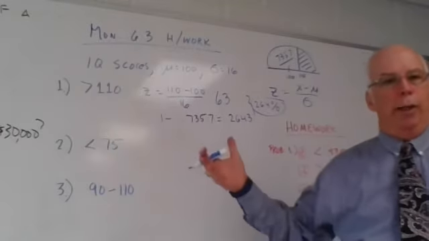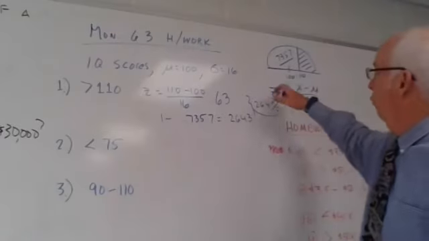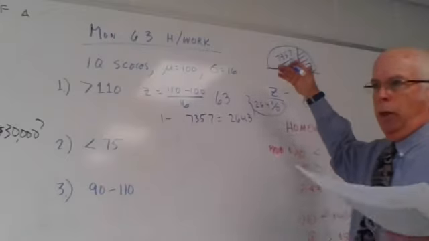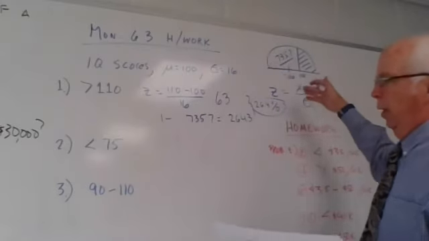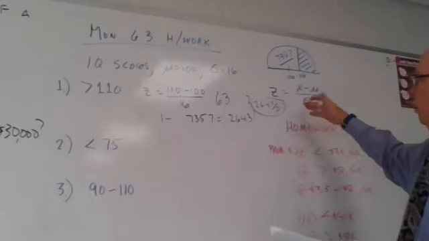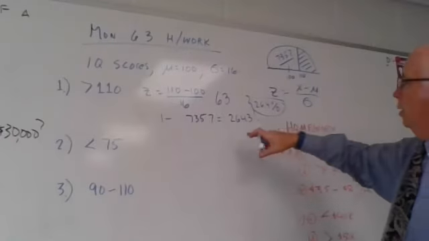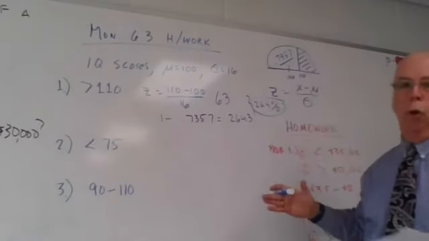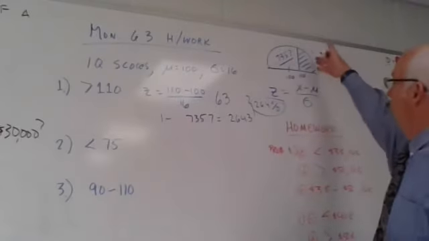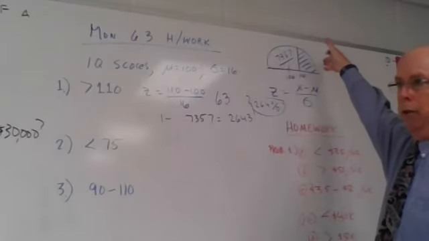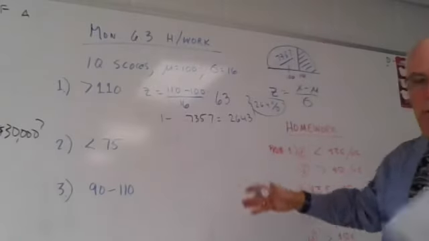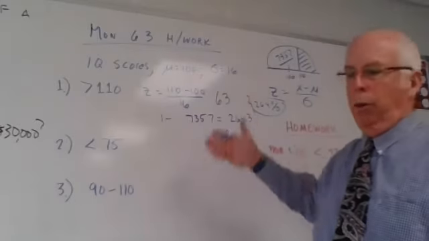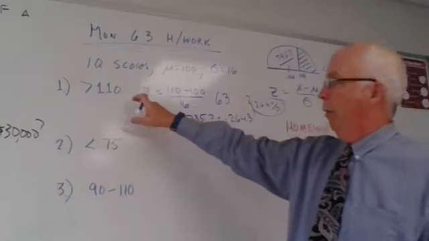And you could equate this to SAT scores we have in the past, where 500 is the mean of an SAT score with a standard deviation of 100. And that's why when you get your SAT results, it says you scored in, let's just use this, let's say the 74th percentile, means you're right in here, right? If you scored right at 110, right? If you scored maybe 120, or you scored 600 on the SAT, maybe you'd be up in the 85th percentile. But you can apply the same methodologies with standard normal curves with an SAT score, just like we're doing with an IQ score. Right, so that was problem number 1 for Monday.